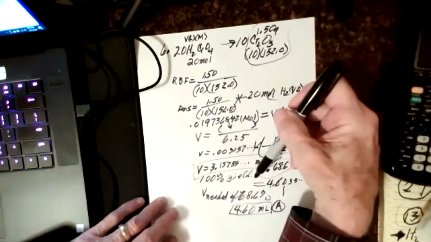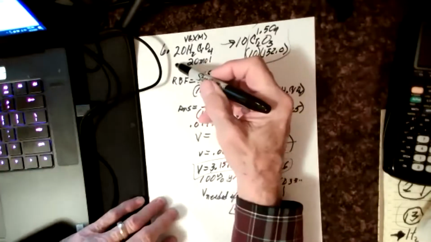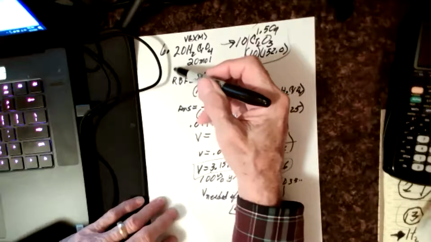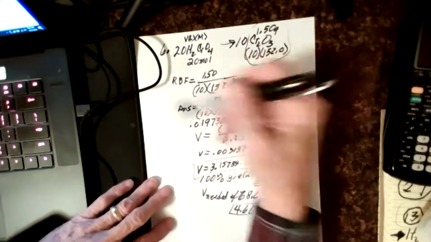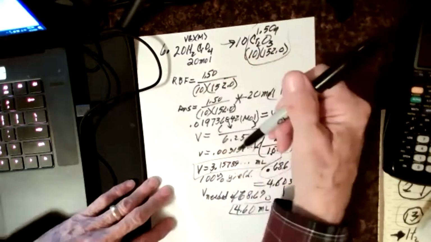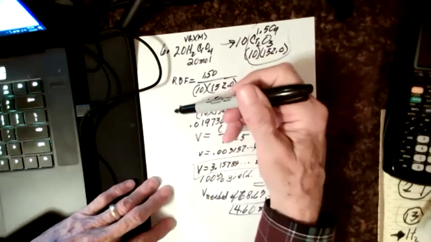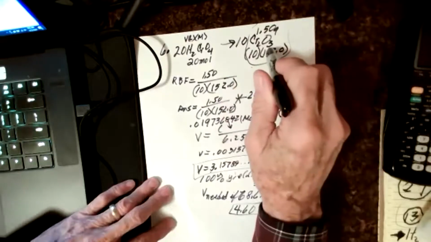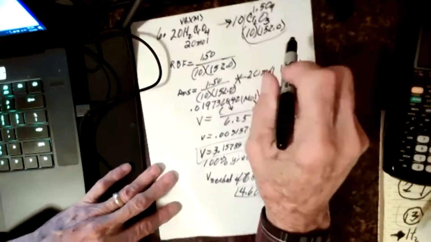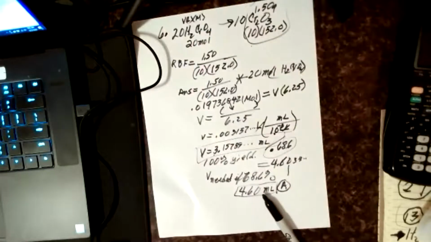I'm going to divide by the fraction if the percent yield is based on the reactant. So depending on the wording of the problem, if you're calculating a reactant, you're going to have to scale up. If you're calculating a product, you're going to have to scale down. And so you have to read the wording of the problem to see which way to go. And I'm guessing, yeah, I'm thinking probably the 2.16 answer.